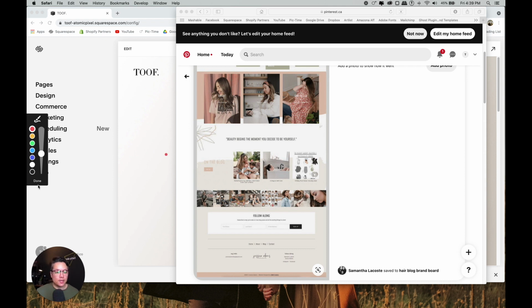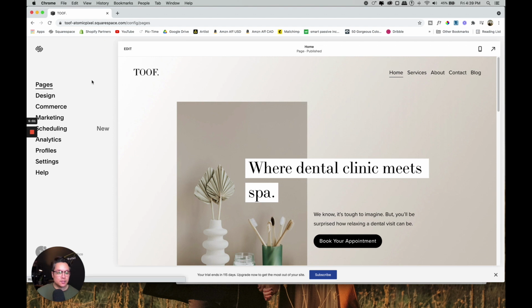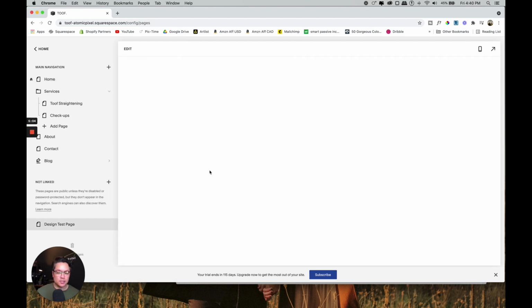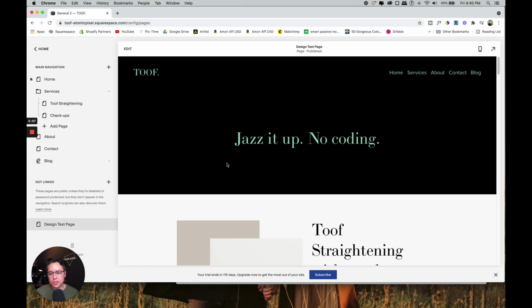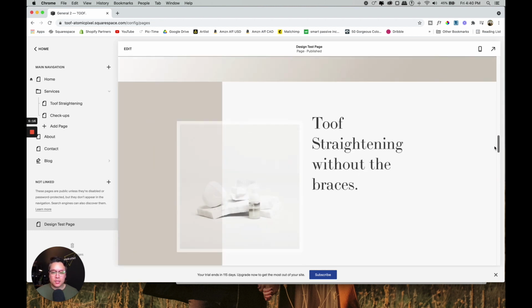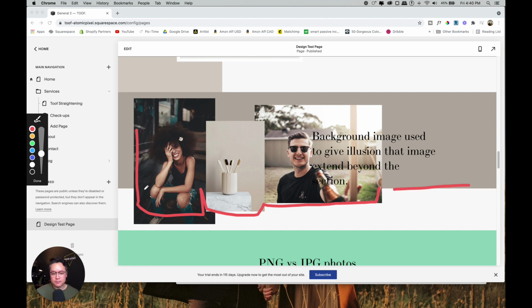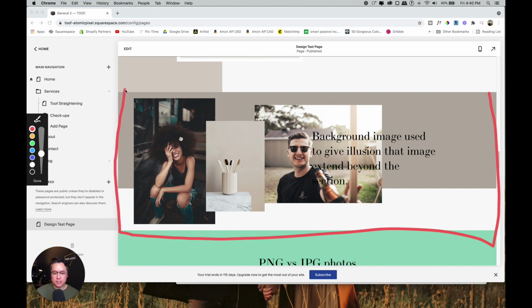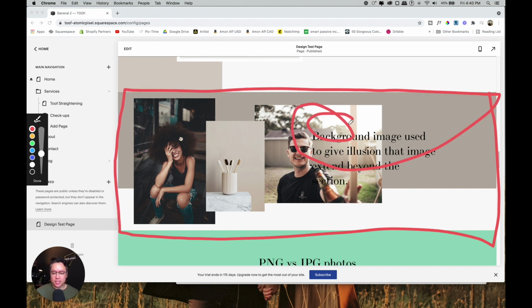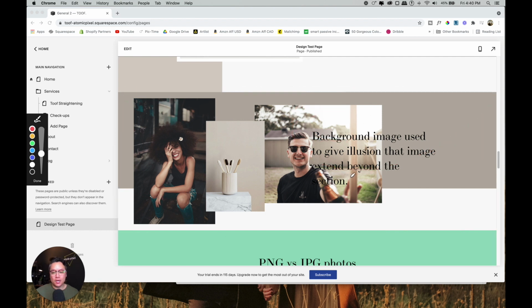That's sort of the same as what we have over here. I'll show you on pages. I created a design test page, and I will make it a standalone page and add a link to it in the resource section so you can see. That image there is sort of like this. It's not as tall, but you get the idea. It looks like these images are coming below this main section, but all of this is actually one background image, and then I put text on top. So you just got to get creative with it.